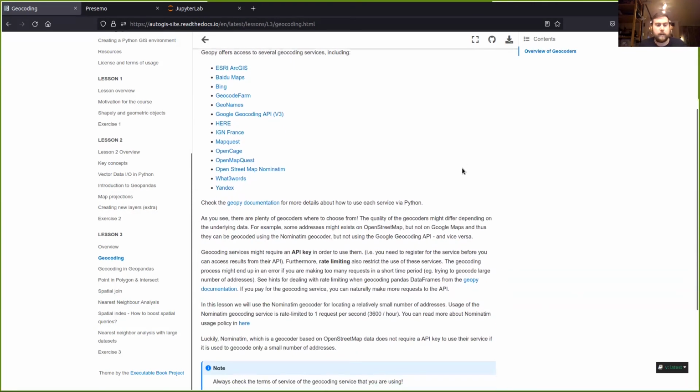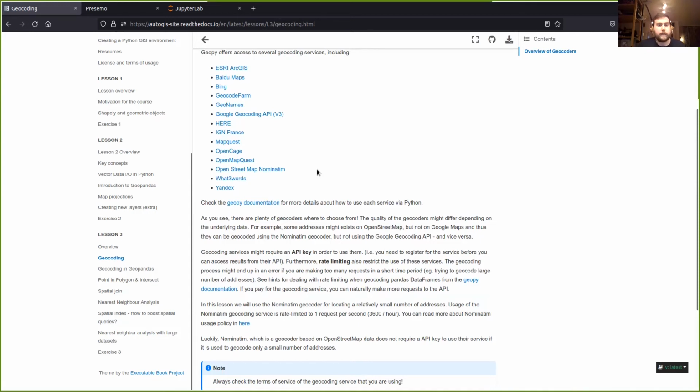On this article, you can read more about different types of geocoders that you can use in different services. We will be using one called Nominatim, which works with OpenStreetMap data, so it is free to use and uses the open access OpenStreetMap data, which is nice.